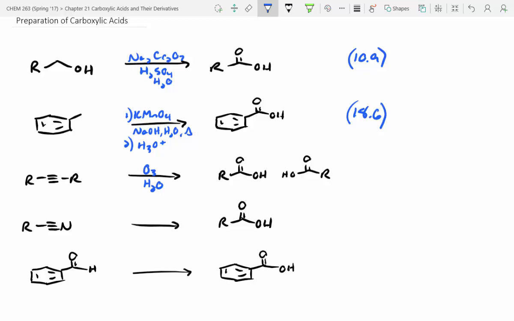All right, how can we go from a nitrile to a carboxylic acid? We saw this briefly last term, or last chapter. Acid and water. Yeah, acid and heat. And this is actually related to your pod. It's really similar chemistry to what we saw last chapter, so trust your gut and make sure that when you're doing proton transfers that you're following the same set of principles. So acid and heat. All right, then the last one.